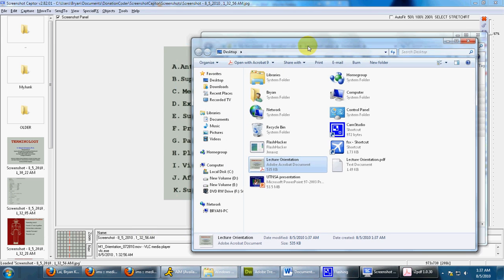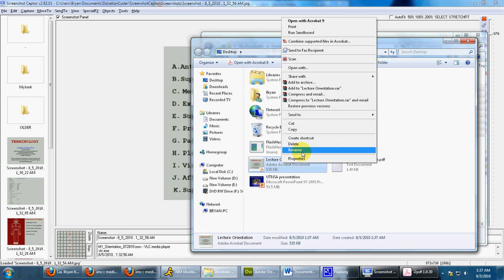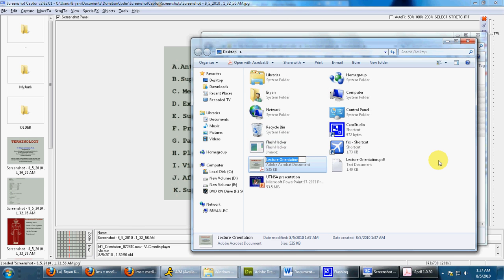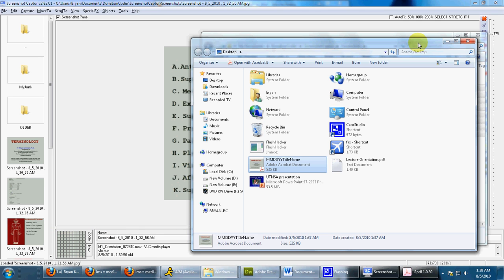One thing to note, to make it easier on everyone, is for the file name of your PDF, go ahead and use the month, day, year, lecture name. We'll call it title, and then the name of the professor, just to keep everything standardized, so everyone can find which slides they want to download and make it pretty easy. So yeah, go ahead and do that.